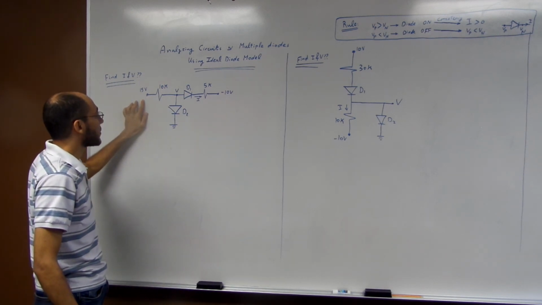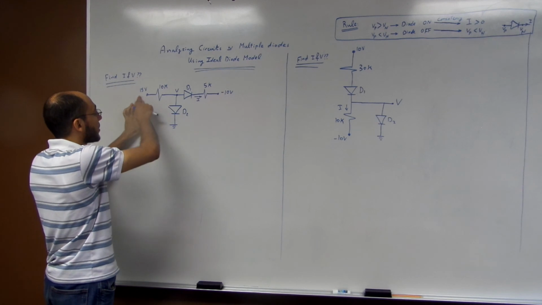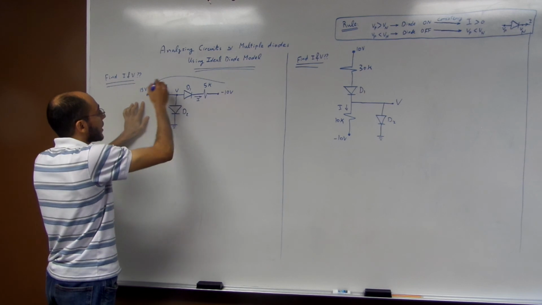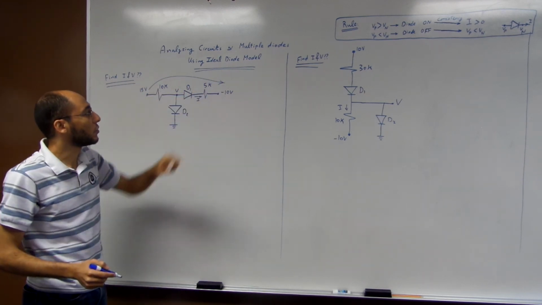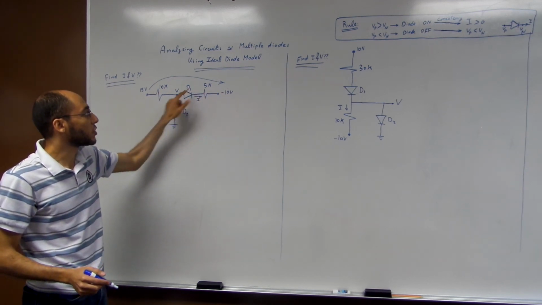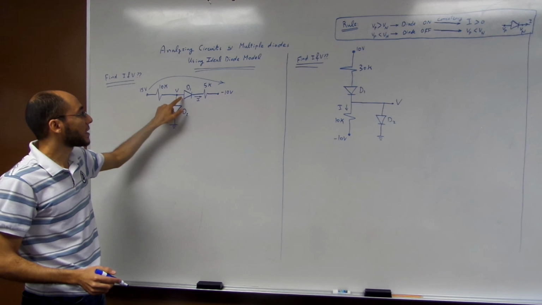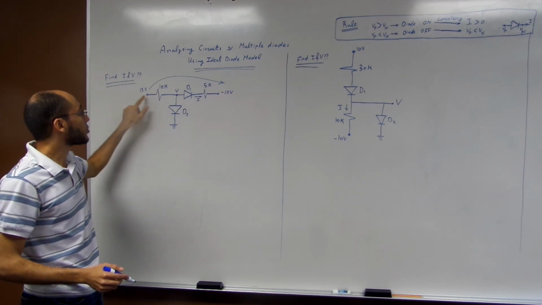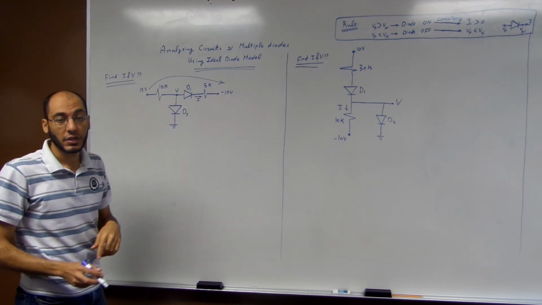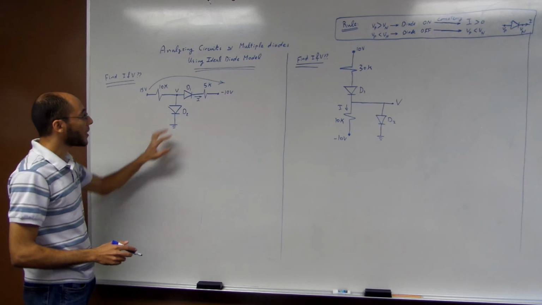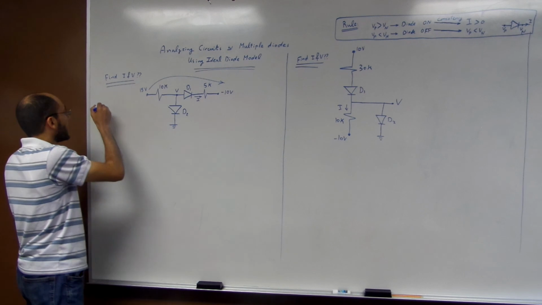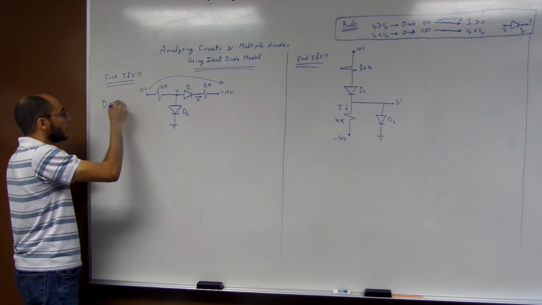So what's the loop that passes from the 15 to the negative 10? You have this loop. Okay? So that's from here to here. That's 15 to negative 10. Okay? So this loop contains one diode, which is D1. And the diode has a voltage Vp, which is closer to the 15 volts, and the voltage N is close to the negative 10 volts. Which means that whether this diode is going to be on or off, I guarantee that this diode D1 is always going to be on.